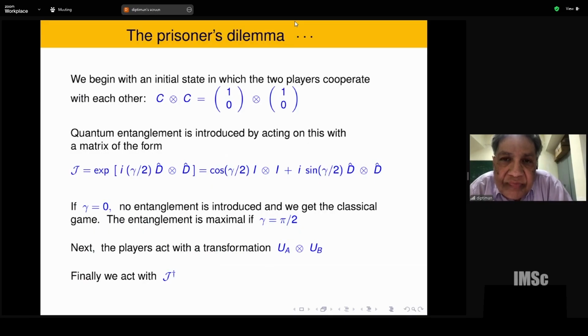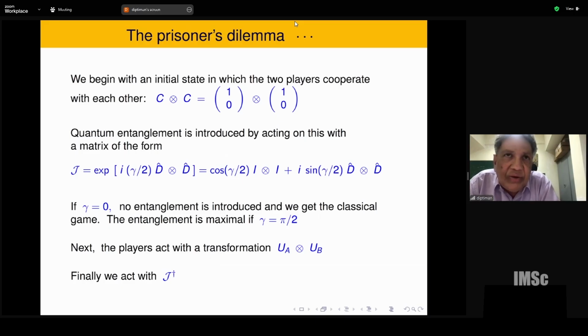Right. Okay. No, but the problem is that if they were really allowed to communicate with each other, that would actually change the prisoner's dilemma game completely, right? The idea of prisoner's dilemma is they're kept in separate rooms and they cannot communicate with each other. If you allowed them to communicate, I mean, they could do much better than the standard prisoner's dilemma, right?